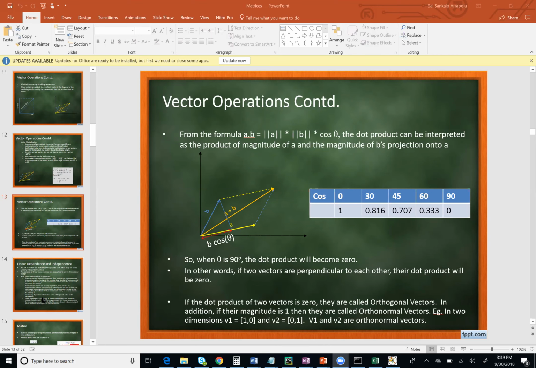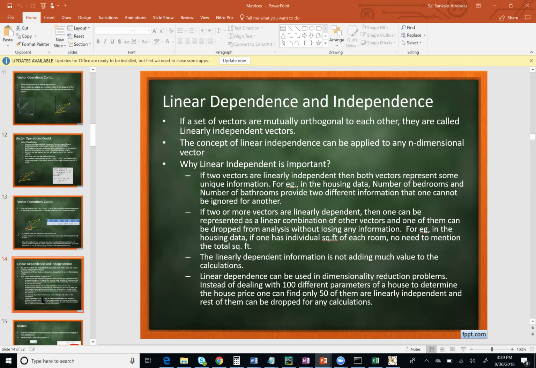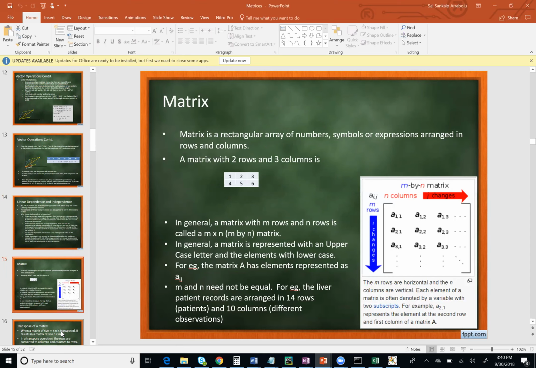So is this thing clear? Is everyone clear with what linear independence is and why it is relevant to us? Because we need to find features in any particular model which actually give new data. Sometimes it's okay to have linearly dependent features, but you will be processing one whole column additionally. So let's say if you have 100 different parameters for a house, you need to boil them down to 50, and you do that by removing all the features which are dependent on each other. How we get to that is what the mathematics will tell you.